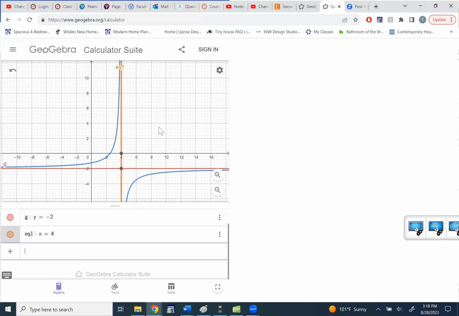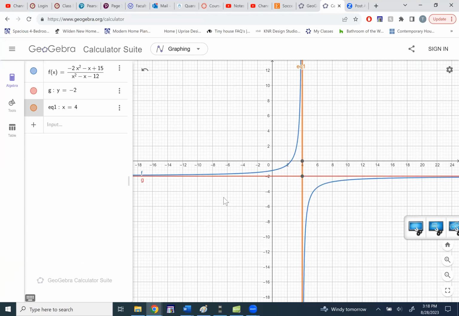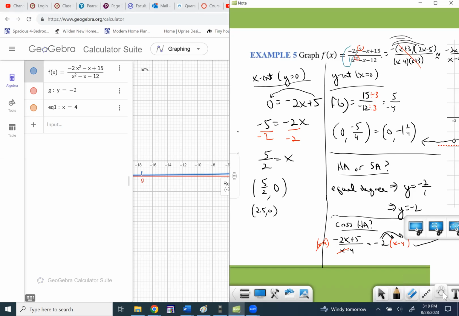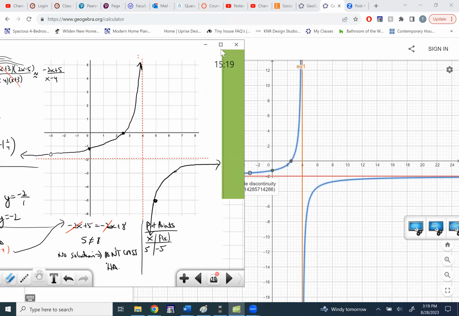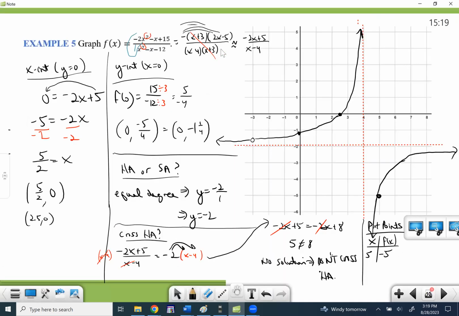And we also said that we had discontinuity at -3, which is right here. We have a hole there. This looks so good when compared with what we ended up saying. Look at that, that looks really good. Kind of shocking that as much faking as we're doing, we're really accurate. It comes down to just getting key pieces, getting those asymptotes, seeing if you cross the asymptote, getting the x and y intercepts, and then also finding if there are any holes on the graph.